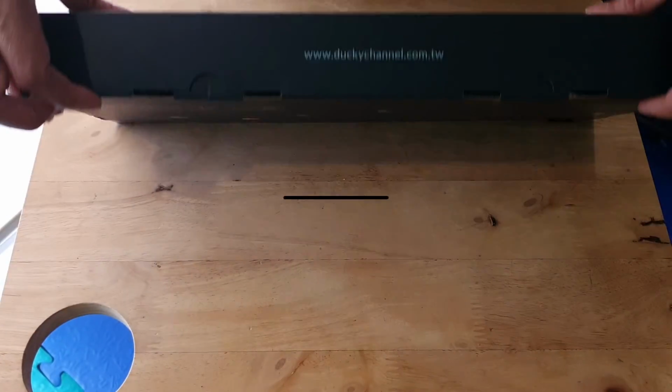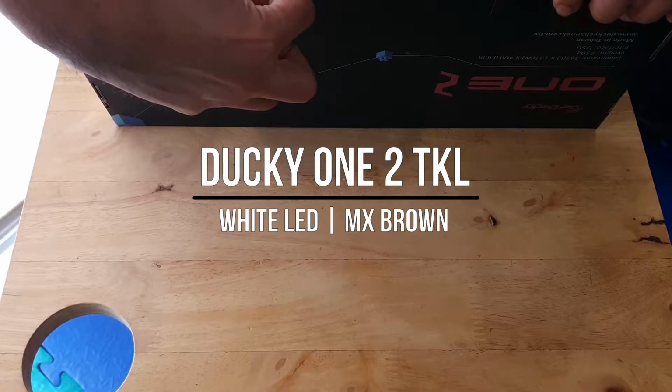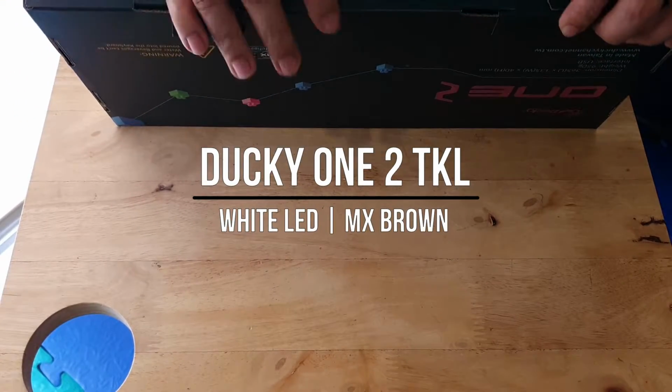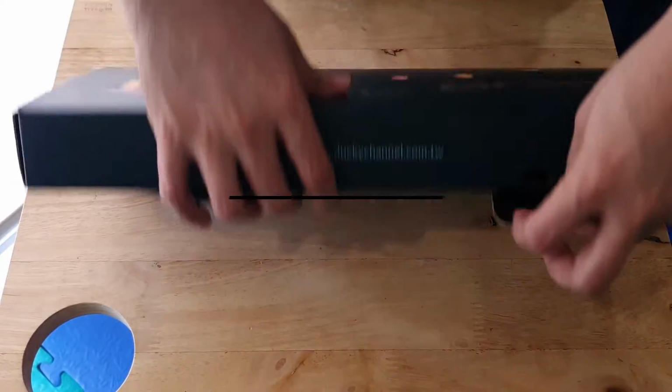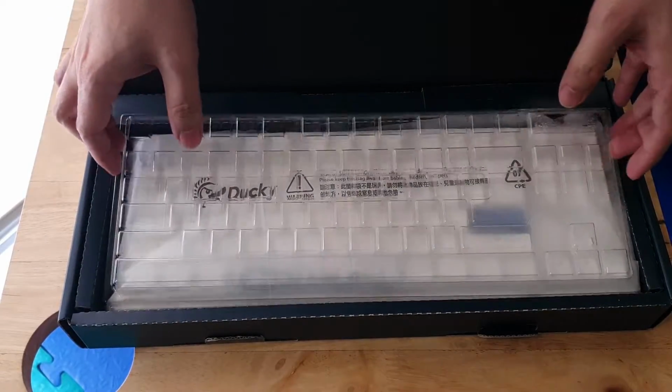Hey guys, you got Crave here, and I just want to share my basic experience with a board that I recently was able to use. It's a Ducky One white board with white LEDs. Now, this particular one uses Cherry MX brown for that somewhat silent but tactile feel.